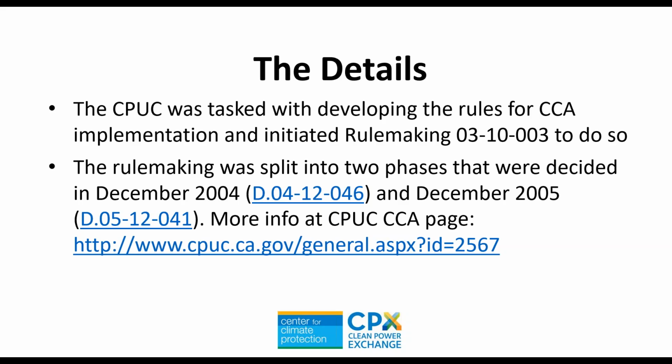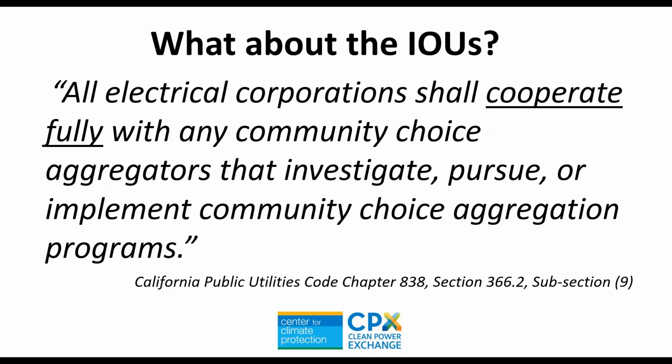So just for those of you, and I understand the slides will be made available, these are hyperlinks to the rulemaking that occurred after the law was passed in 2002. There was a 2-year period of rulemaking at the California Public Utilities Commission. And so for those of you who really want to drill down and know all the details of how community choice works, this is probably about 20 slides worth of stuff packed into these URLs here. So that's all I really wanted to say on this one. That's where you can find that information. You can go to the next slide.